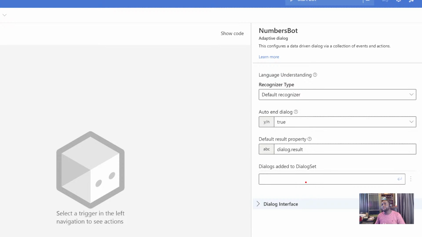Now you can create a dialog set. When we get a bit advanced in this series, you'll understand that sometimes it's good to build your interactions modular. So you build modular dialogues that you can always keep referring back to when you want. Else you find yourself branching to do things that are repeated. I will explain this better when we are treating more on dialogues and how to do that.